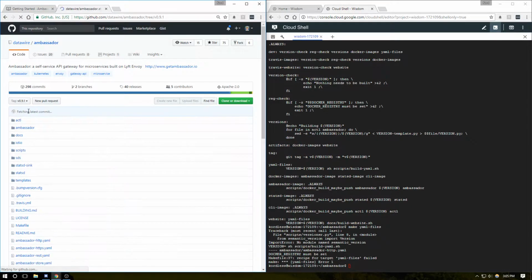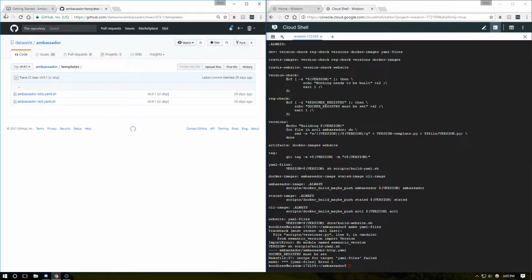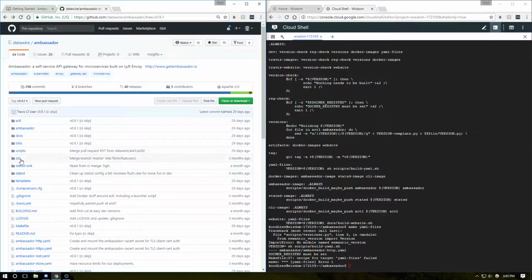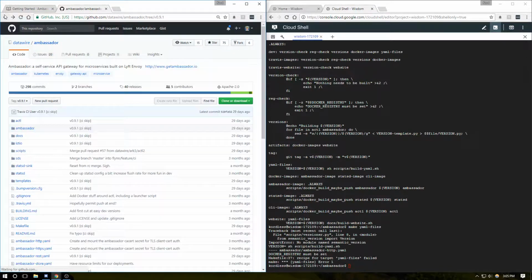I got a 9.1. Templates. Well, that's not very promising. I don't see those files. Let's see, where were they?